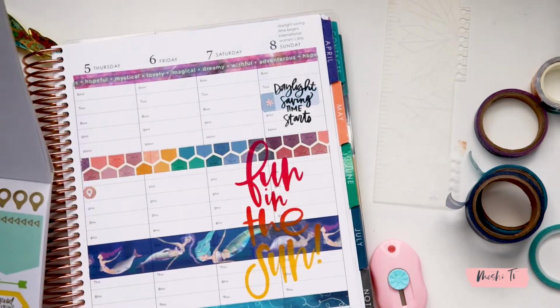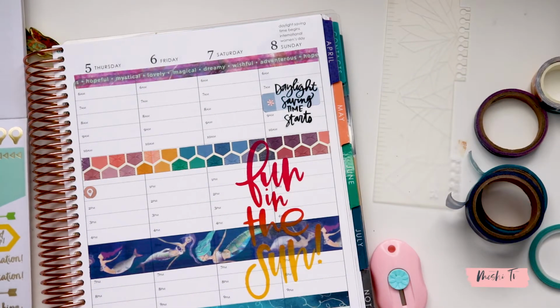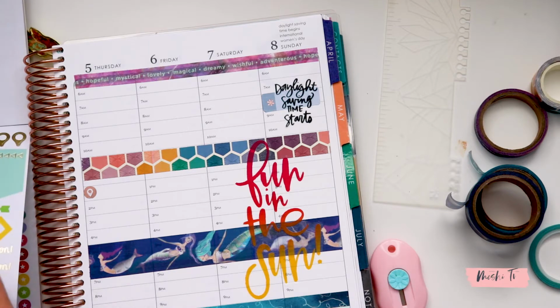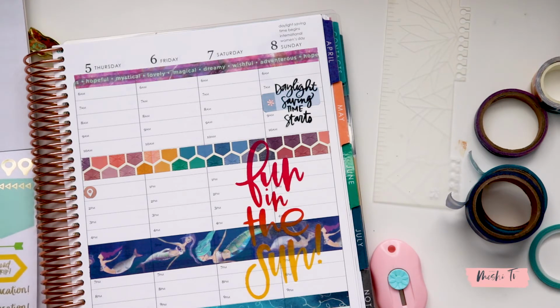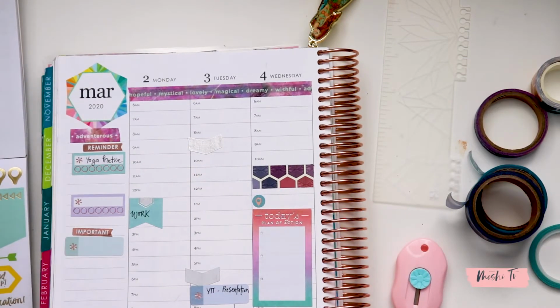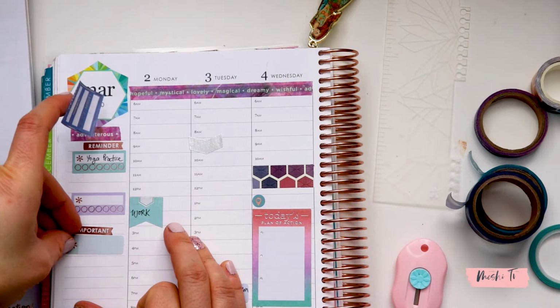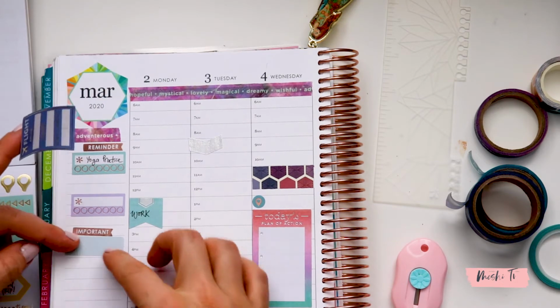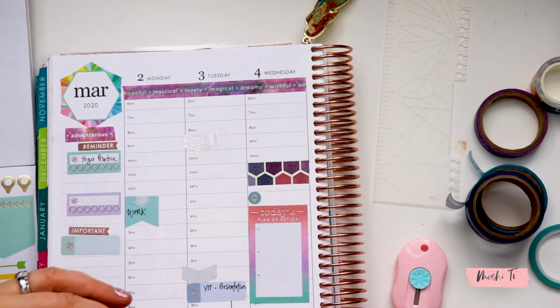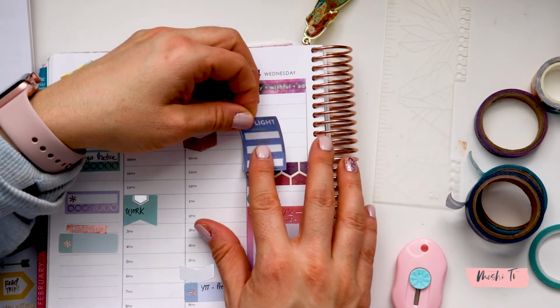Okay, here we go. Well, I can use these. I would have preferred to use the other one, but that's okay. There's still a little bit of gold foiling in there, so that's kind of nice. Maybe I'm going to take the reminders off and then just make it into a packing list. What do you guys think? I mean, I can move the one that says important, or I can just like name this packing list. We will write the flight information in here.